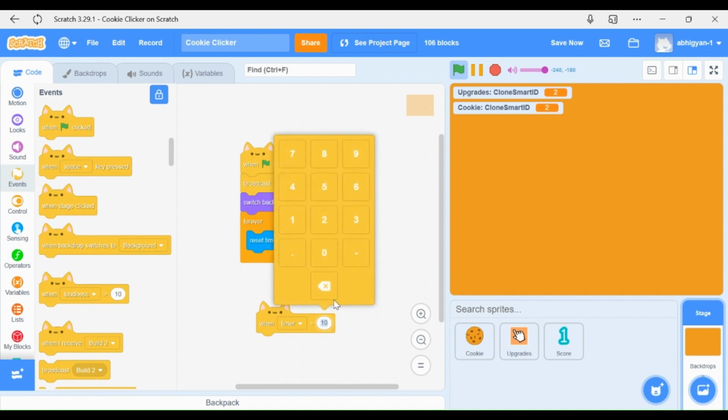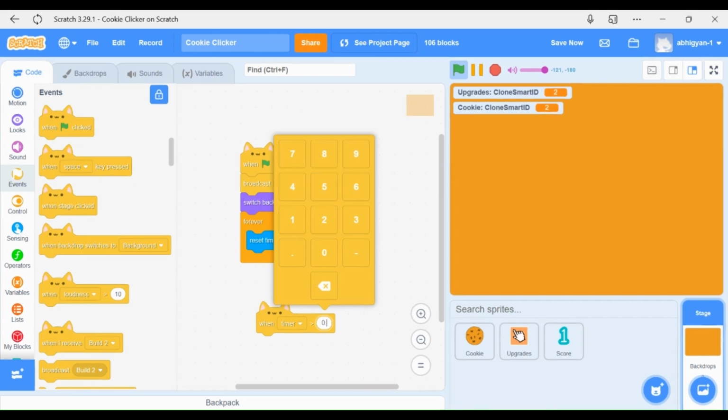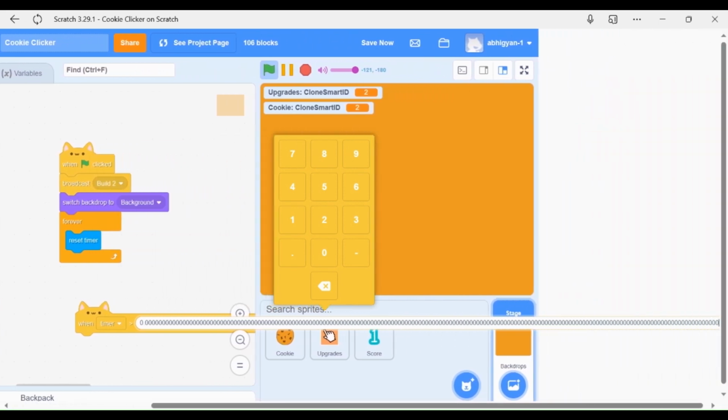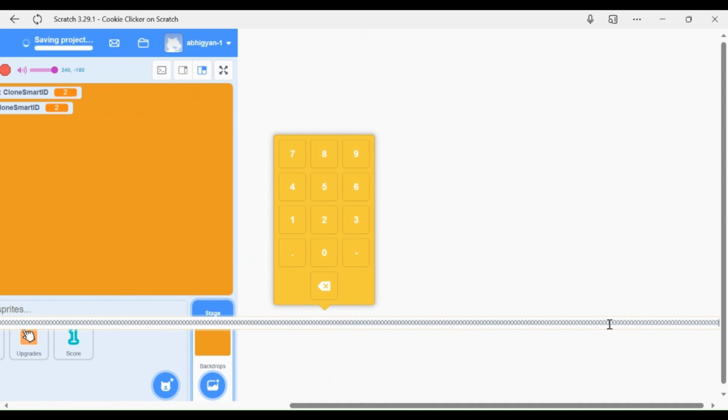Timer is greater than 0.01. 0.000. Look at this bug of Scratch. It just scrolls away the window. Perfect. That's enough.